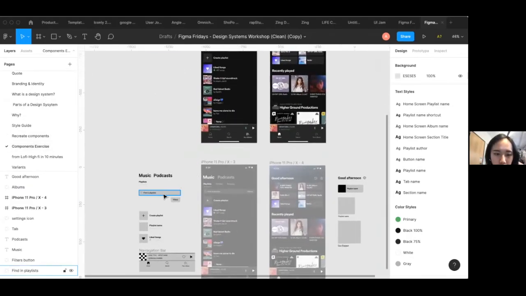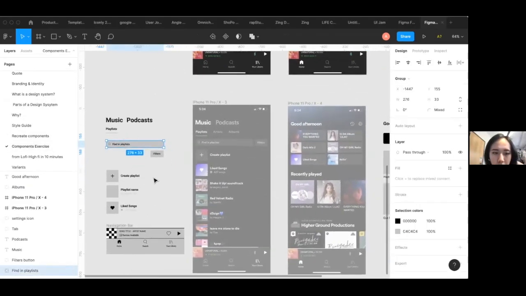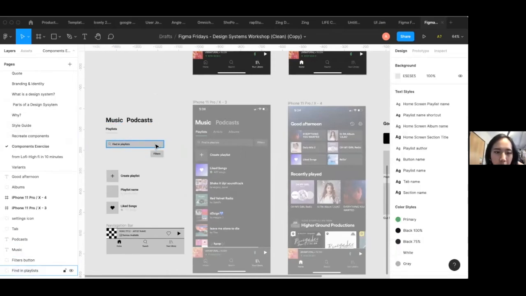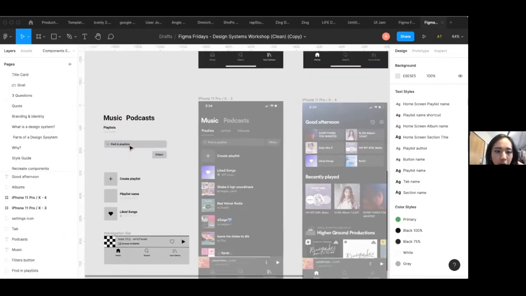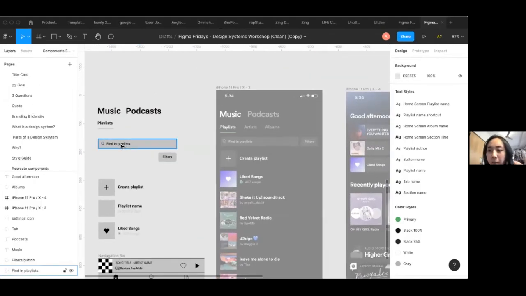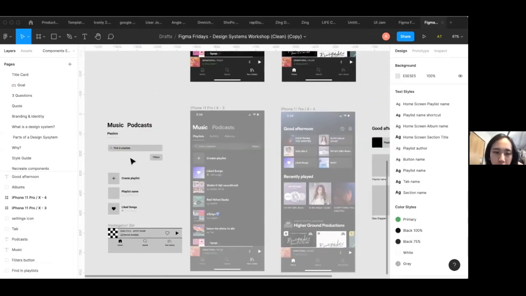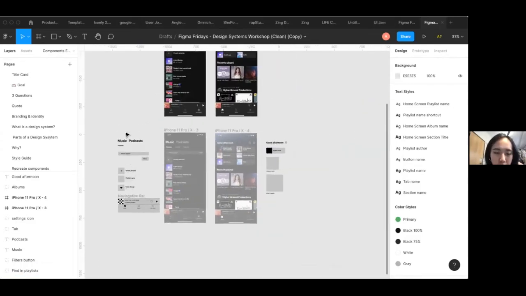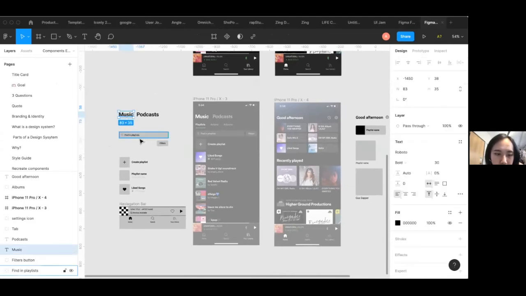So what we can do is we can create the things you just made, group them, and then make them components so that you can access them in the assets panel, and that if you make a change to the master component, all the changes will be reflected through every other instance of that. So to start it off, we're just going to drag all of these on to the screen.